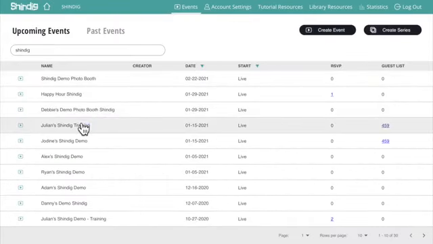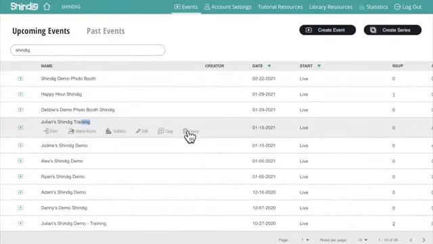So next we've got the Delete button. The Delete button is very simple. It deletes the event. And then the Copy button is going to allow you to create a carbon copy of your event. So the only things you'd need to change if you clicked Copy are the title, the subtitle, the URL, and the date and the time. Any preloaded content that you have from your event will automatically be loaded into the new room.